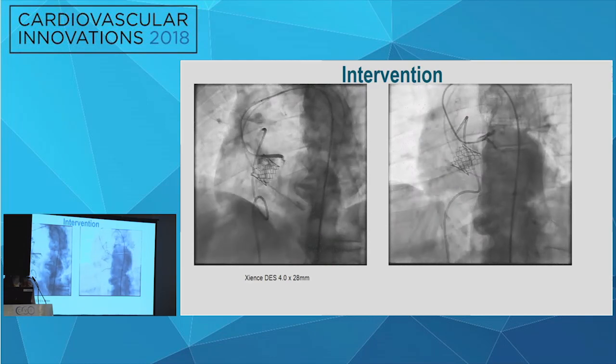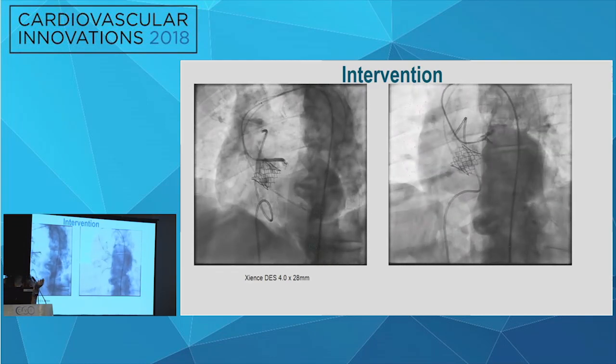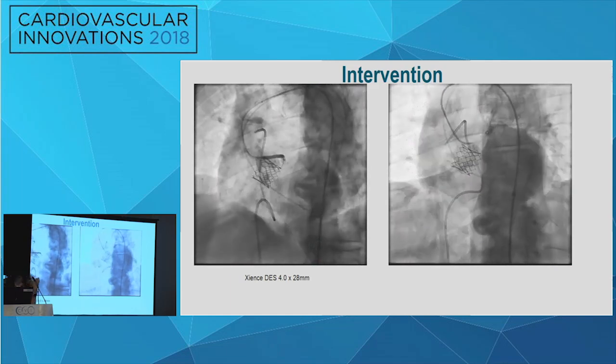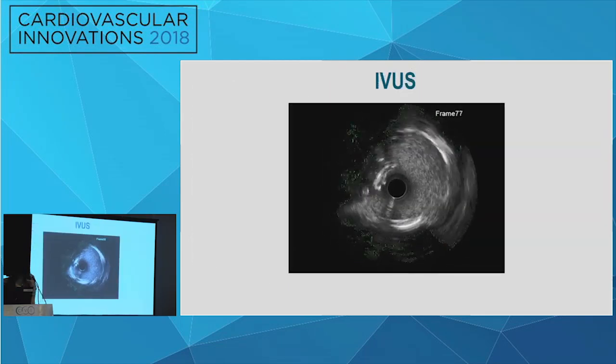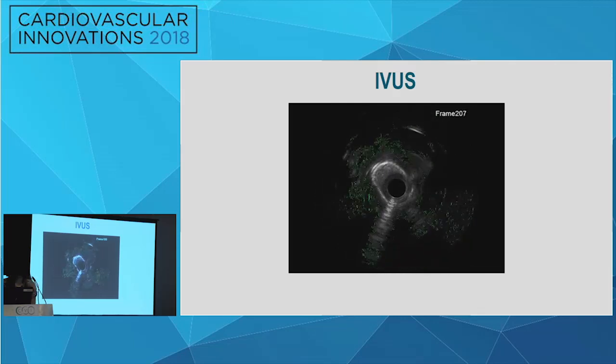And you can see after the stent was placed, the ostial left main is still not very well expanded, and the tissue seems to be compressing. There's some compression still present, and we thought that this radial strength may not be sufficient. But anyway, we IVUSed, and you can see it's still not well expanded.